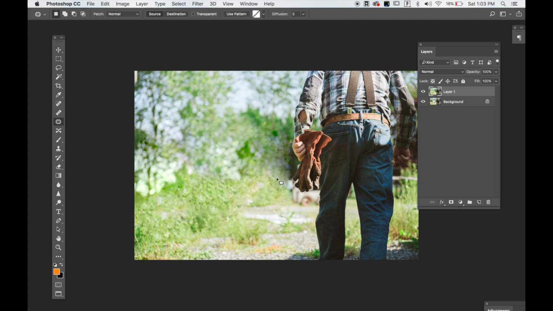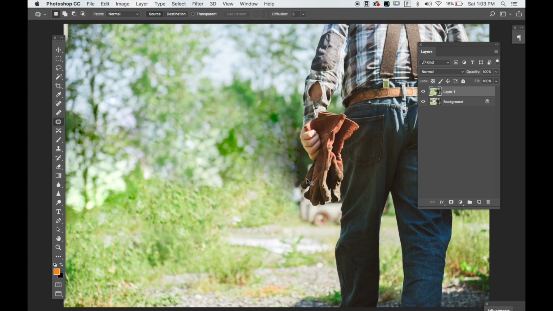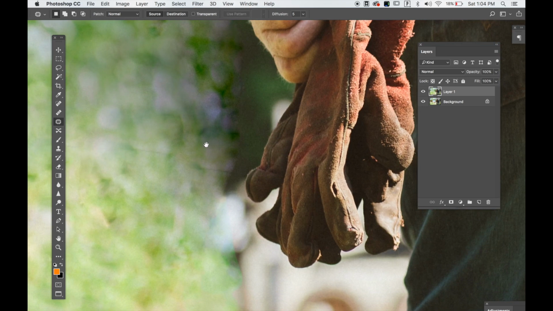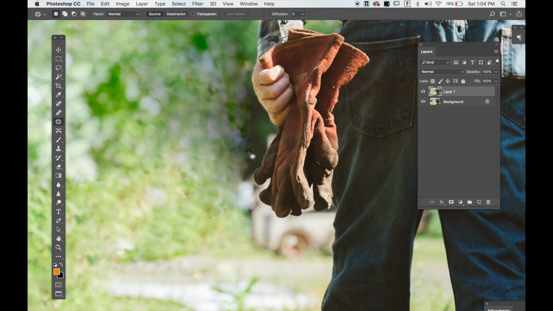So where it gets tricky is in this area, in the gloves here. So we're going to zoom in, and because there's a harsh line here, I feel like my selection will be really good if I use the magnetic lasso at 0 pixels. And I'm just going to follow, I just clicked once and I'm just slowly hovering, and if it doesn't quite grab, I can actually click and manually place a node, so that's really helpful.